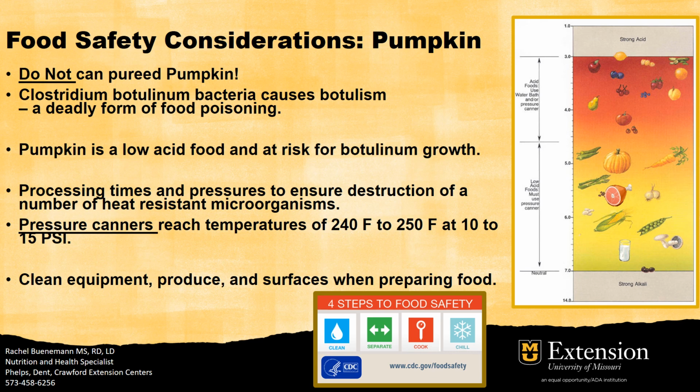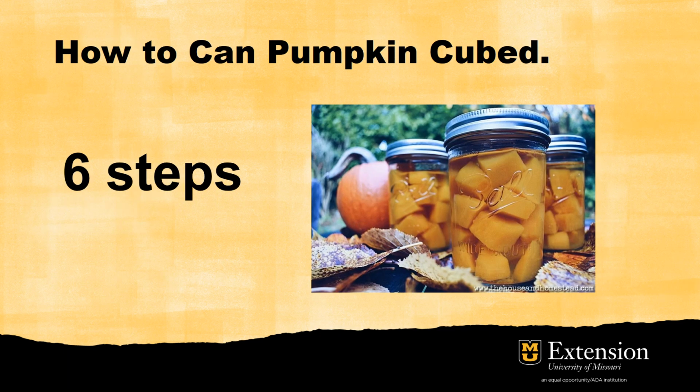Clostridium botulinum is a type of bacteria capable of producing toxins causing a serious illness called botulism under the right storage conditions. Taking food safety precautions to properly clean your produce, equipment, and surfaces, and following the precise directions in your food preservation recipes are all ways to limit your risk of foodborne illness. I will take you through the 6 steps on how to can pumpkin cubed. The procedures are provided by the National Center for Home Food Preservation.